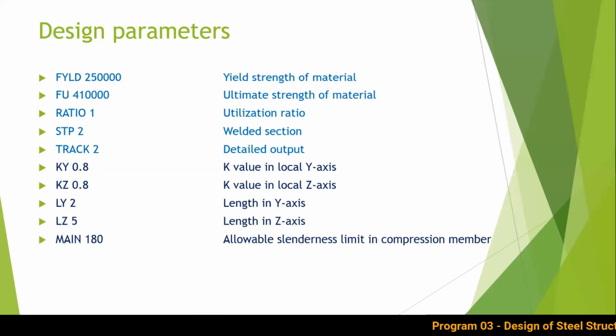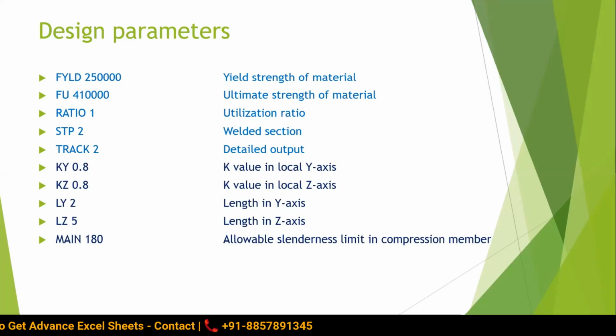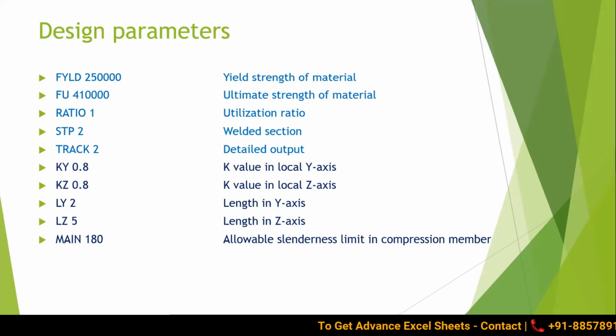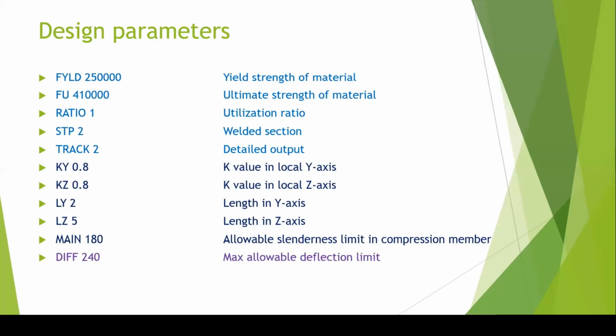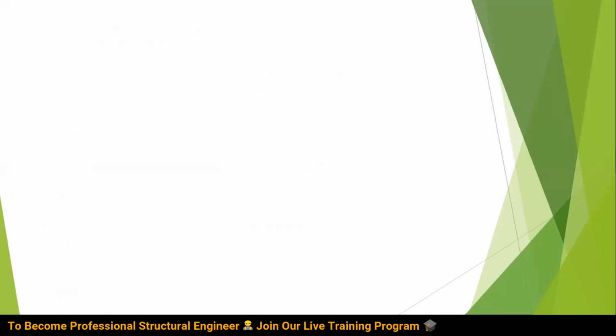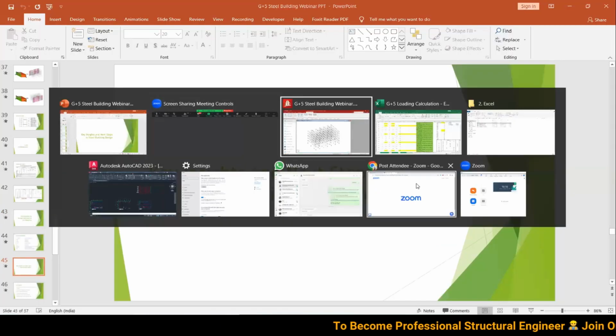What we are going to apply today is the factor MAIN, which tells us the slenderness ratio. For example, my secondary beams are just for supporting and transferring the loads, so in that case I can have the MAIN ratio as 200. The slenderness limit can be increased for certain members. DIFF is for deflection. We also want to define the joints DG1, DG2. This we are not going to use today. I just wanted to roughly tell you what we can have. Okay, let's apply some of them in our model.